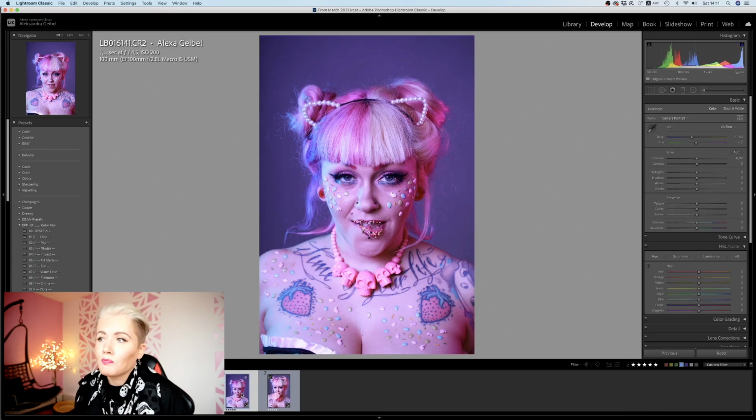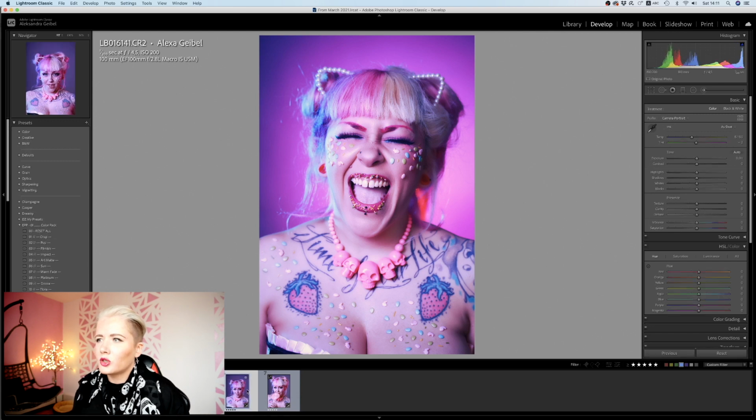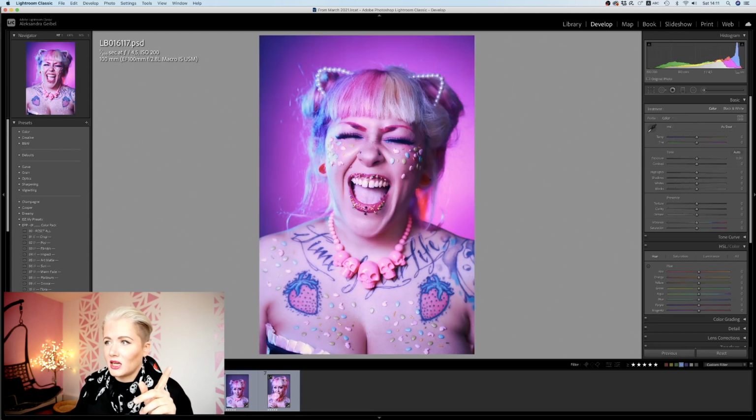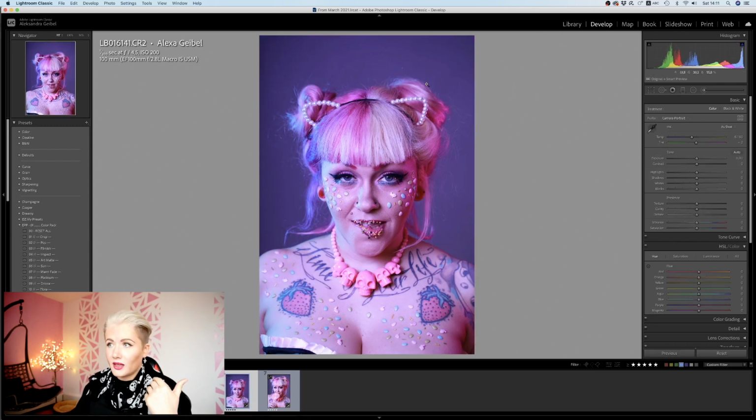So let's just try one more image, and it's a little bit different, but right now you're going to see that it doesn't matter, because here, for example, I used, I believe, 3 different flashes. Let me think, yeah, 3. But here my flash, which was lighting up the background, didn't fire, so I had 1 flash from here. No, here I used 4 flashes, guys, and the flash lighting up the background didn't fire. And here we have 3 flashes, but the background is not pink. That's why it's a little bit different, but it's actually the same principle. So let's edit this image.